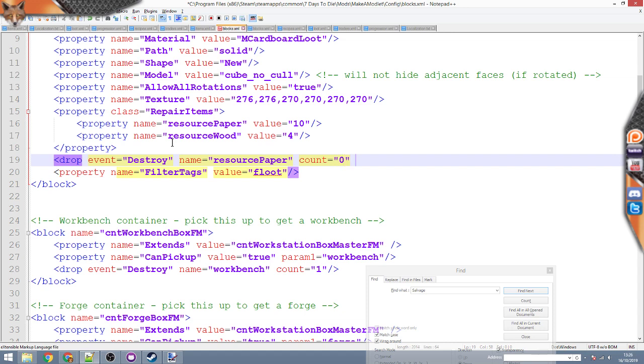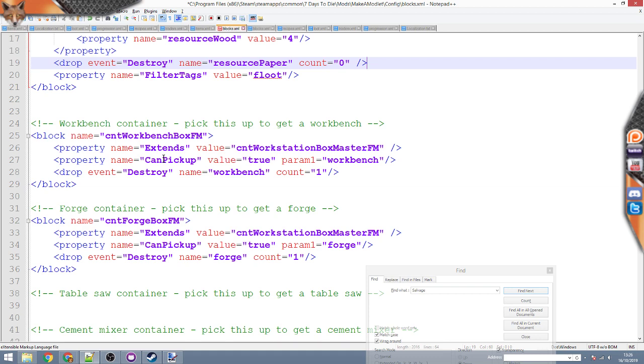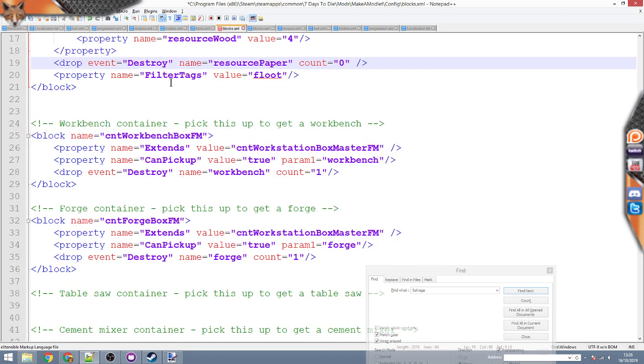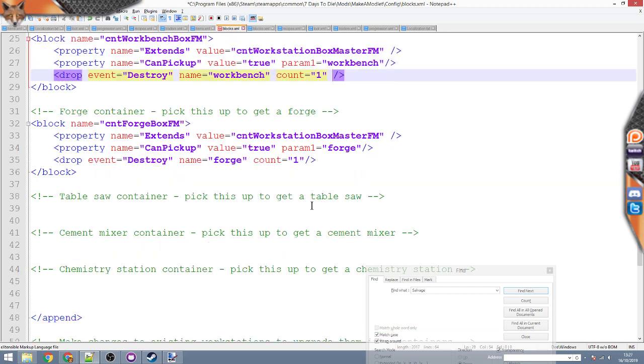So this gives you nothing when destroyed, but you have to add some kind of blank one, because otherwise I believe it throws errors. So the first one, we're going to have a blank destroy event. Although this will add these two destroy events together, because I've specified no paper it's going to be giving you, it won't overwrite anything and make weird things happen.